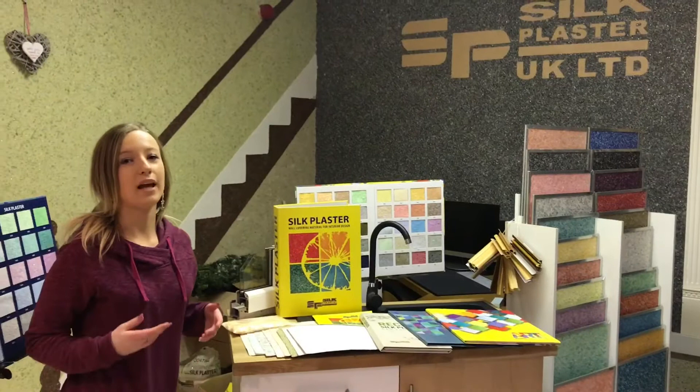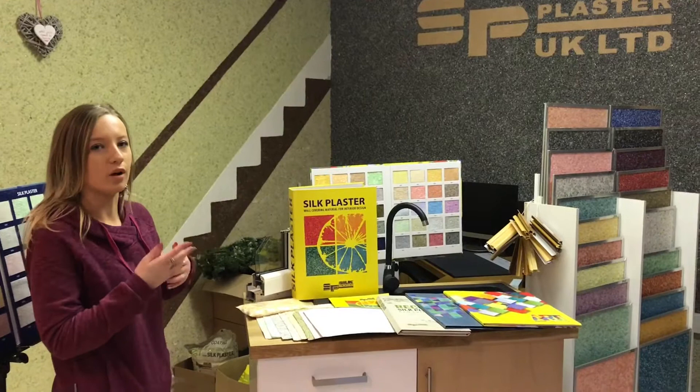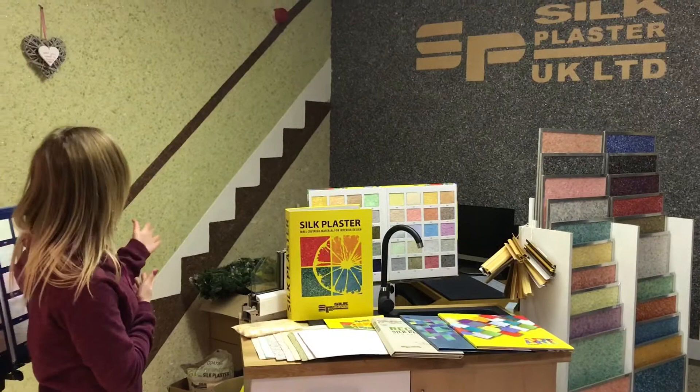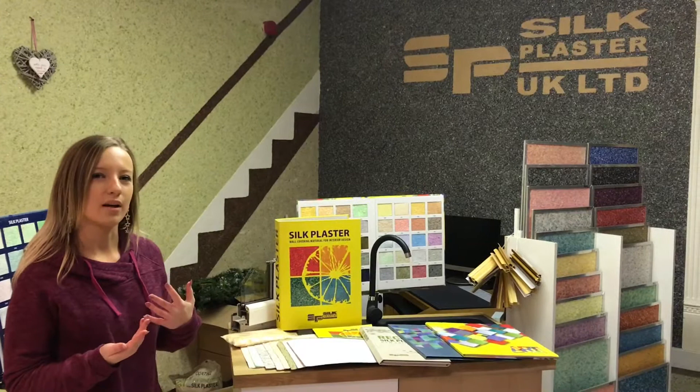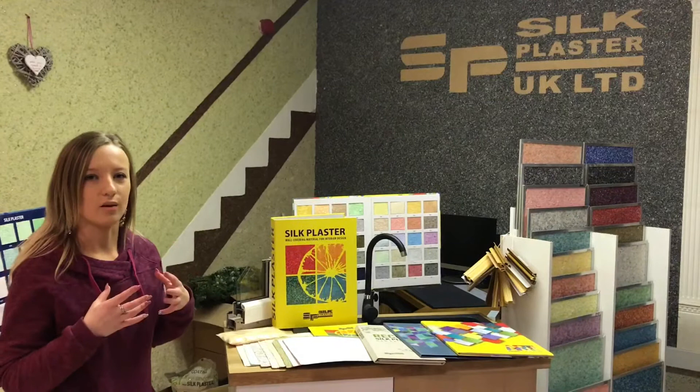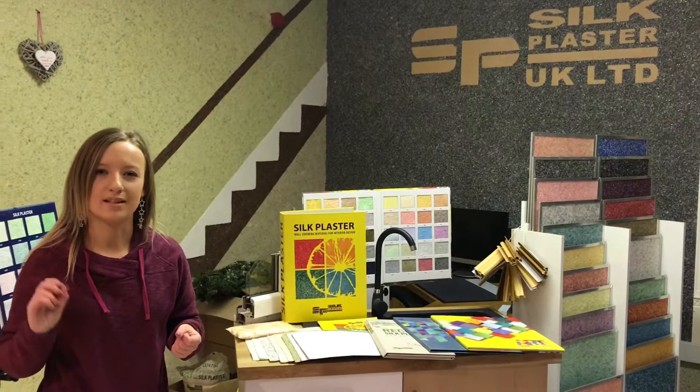If you would like to make a design with the product, you can. You can see on this wall there's one color of product applied, and then when it's dry you can put another color or design on top of it — here you see a ladder design added on top of the first dry color. Also, another way to make a design: use a sticker of a logo, writing, or image, cut out the letters, put the product inside, and when it's dry you take it off and you will have that design.